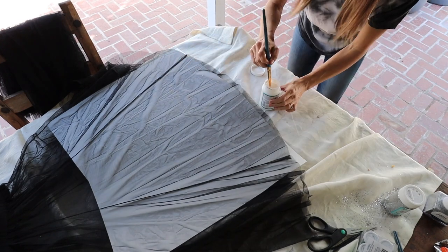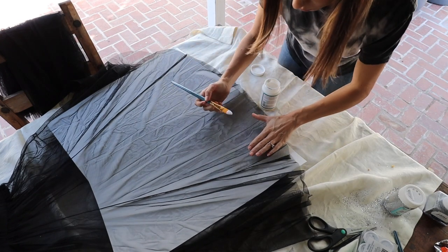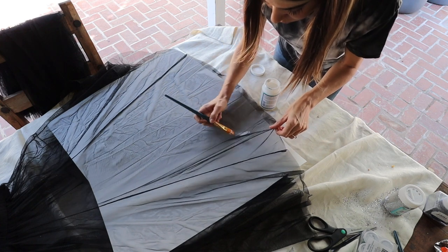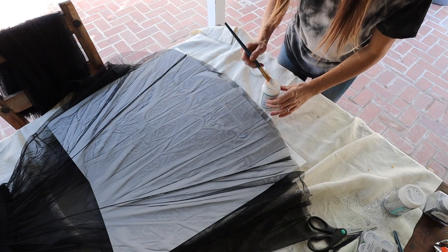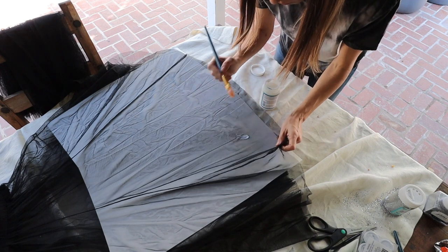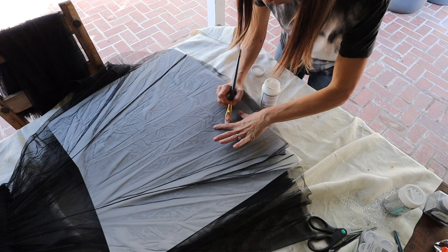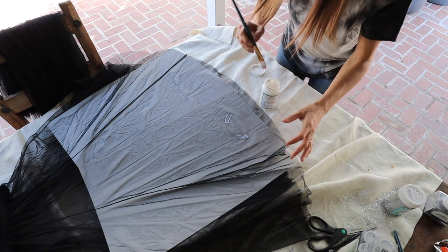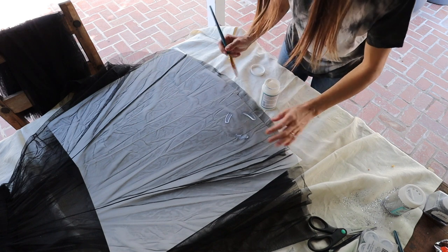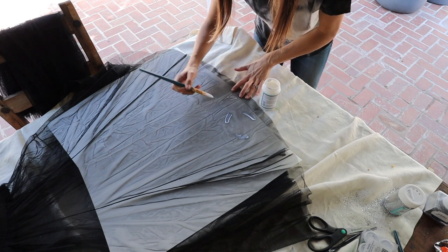You're going to pull it apart and separate it and then leave it there to dry. Now, I was moving on to another one while that section was drying, and I thought it would be really fun to do almost like a sprinkle or confetti glitter skirt. So what I'm doing is taking a paintbrush and my Mod Podge, and I'm doing really thick brush strokes. What you want is for the Mod Podge to be an attractive-looking brush stroke, because we're going to glitter this afterwards, and whatever the brush stroke looks like is what the glitter is going to look like.